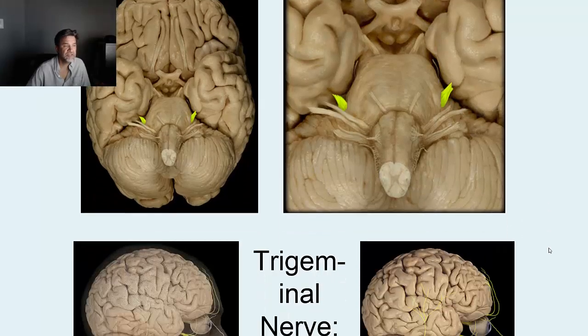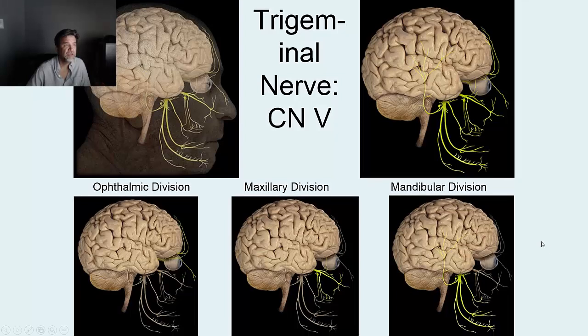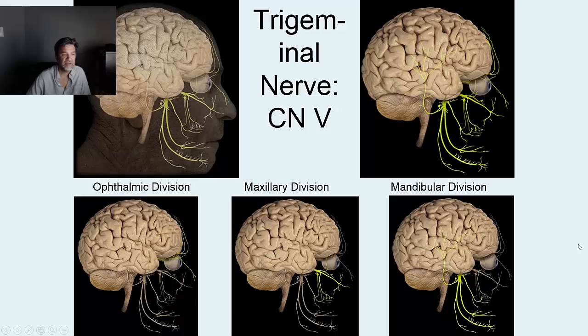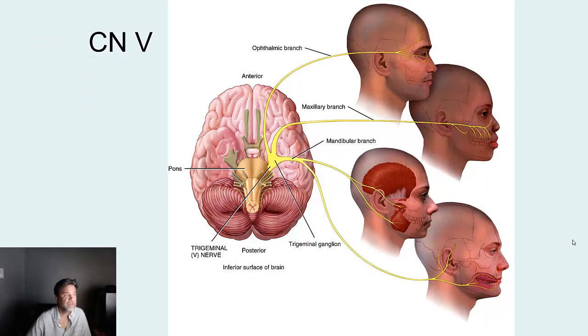It is much larger than any other cranial nerve. And we can see there's a beautiful shot. I love this shot, showing all the branches of the nerve exiting from the trigeminal region. So we see the breakdown here of the ophthalmic, the maxillary, and the mandibular. This is also a great shot from a previous text that shows you the individual branching patterns of each of the components of the trigeminal nerve.